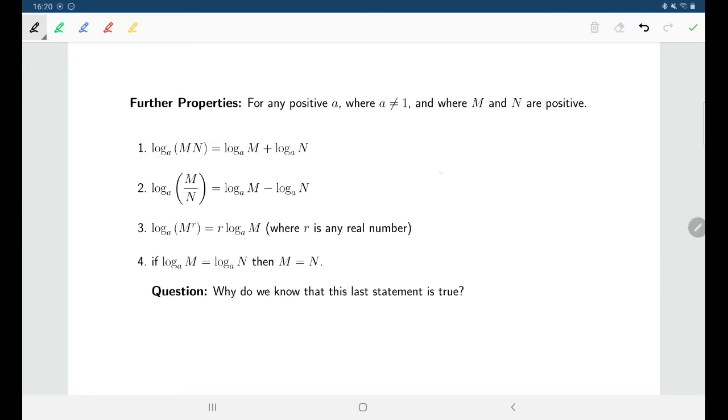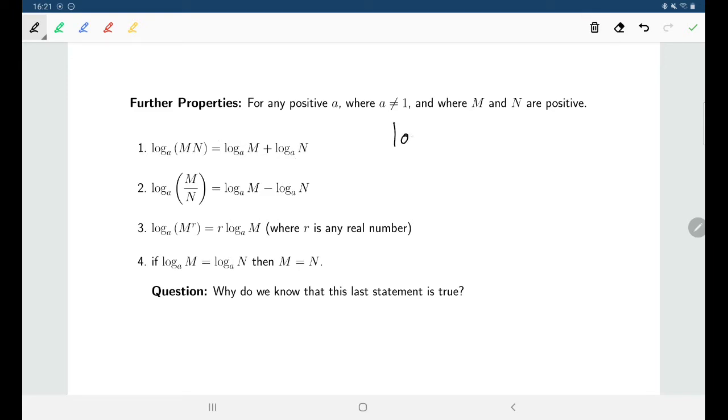Similarly, we had that if you had a to a power divided by a to another power, that you would subtract the exponents. The equivalent expression that we have for logarithms would be that if you were subtracting two logarithms, that's log of the first number divided by the second number. A couple of things just to mention about both of these first two properties, that for both of them they have to be the same kind of log, so they both need to have the same base.